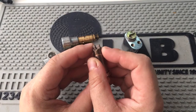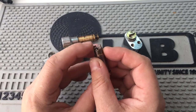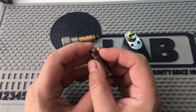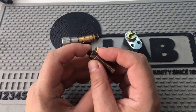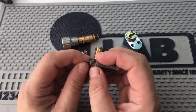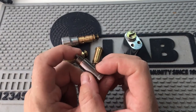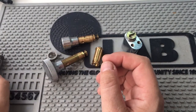tailpiece built in here, and we have seen them in the wild where these things have been sheared off because someone just really turned the key hard because they wanted to lock the door, and the strike was misaligned, so it didn't turn as easily as it normally would, so these two parts sheared off. Luckily it happened when the door was still open, so it was quite easy to replace the cylinder, but still a new cylinder was needed.